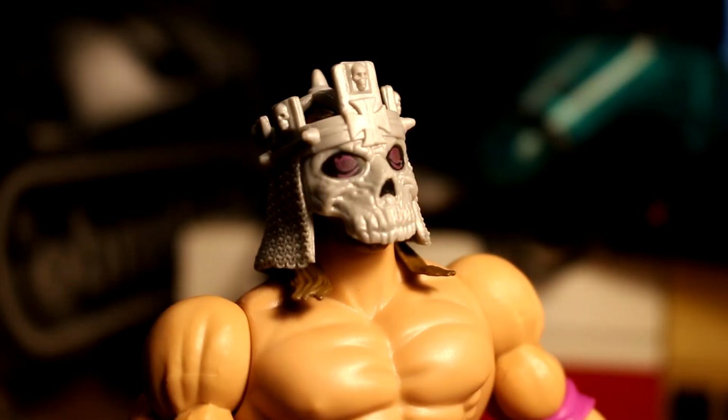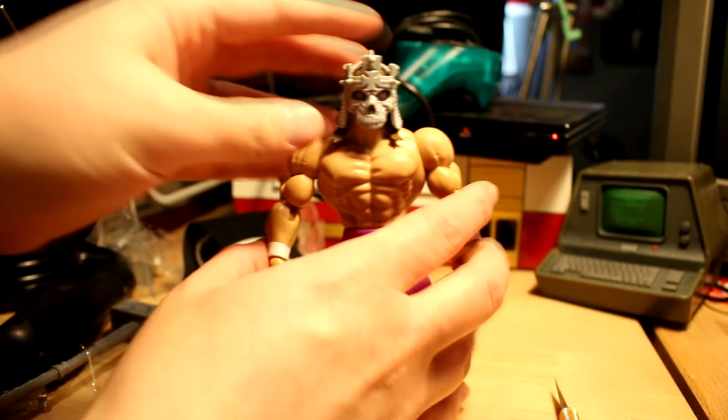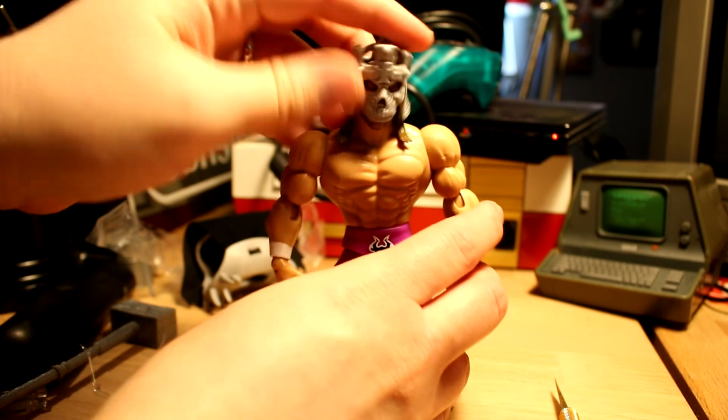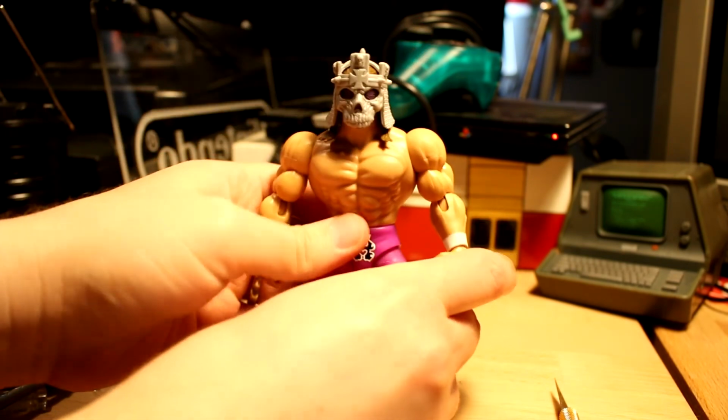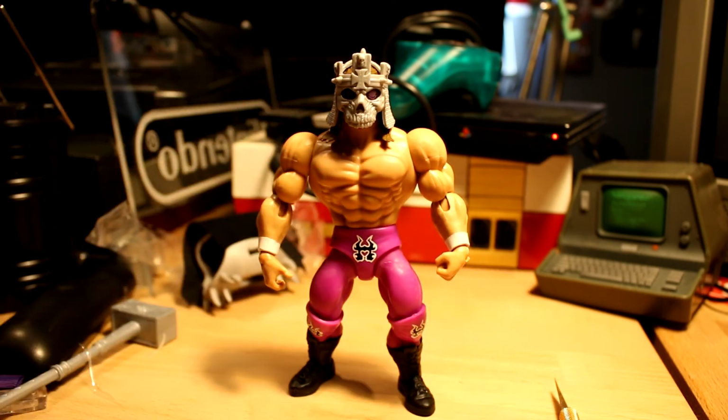And, you know, if you're going to play with these figures, if you wanted to grab both Triple H's, you could make this one always wear the mask and just have a masked wrestler. And we could have an angle where you take off the mask or remove the mask or whatever. It's his brother or something like that, you know, I don't know. Just kind of get creative with it. These are so cool. Like I said, probably my favorite thing Mattel has done in a long time, and I'm glad I picked it up.